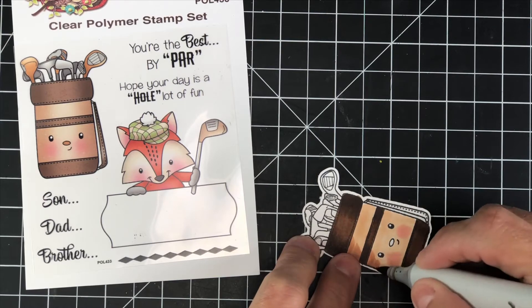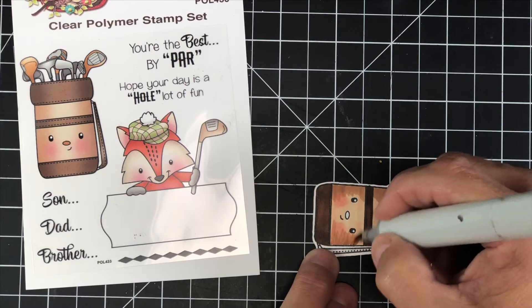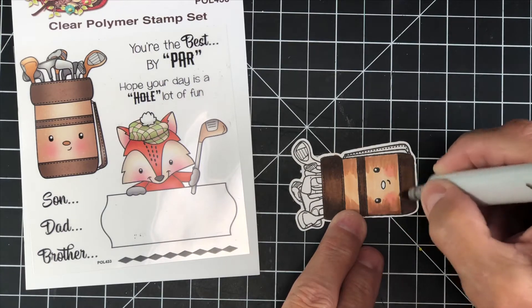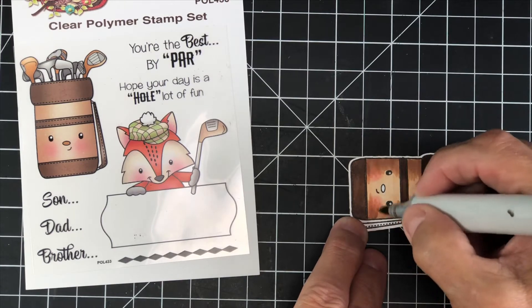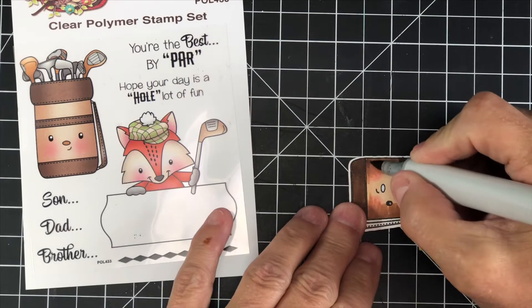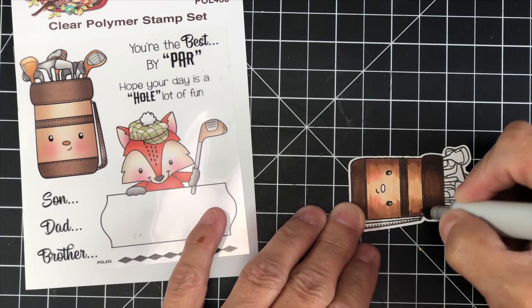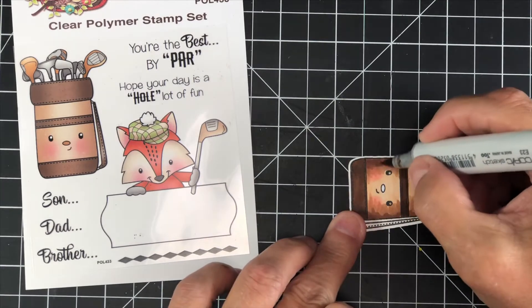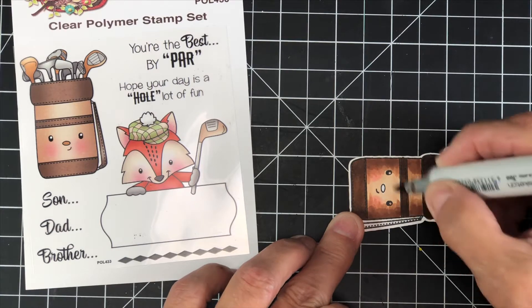If there's not enough pink when I'm all done, I'll add a little bit more. When you're using darker tan colors, it makes it harder to see that R20 or R21. But I think at the end you could still tell that there was a little blush, and that's what I wanted for this male card — just a little blush, not a lot. So I'm going over with my medium color, and then I'm going to come in with my darkest color and add those little darkest details around the edges, which are going to make this look like a rounded golf bag. Back to my medium, and then I will finish it up with the lightest color, blending it all together. And then we'll move on to the little golf clubs.